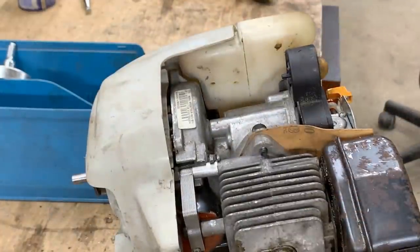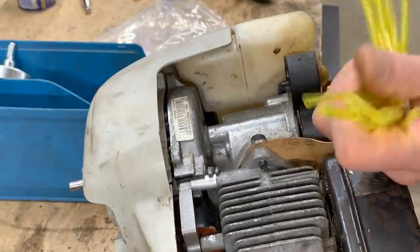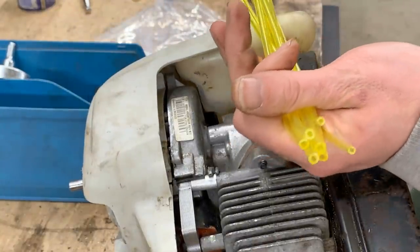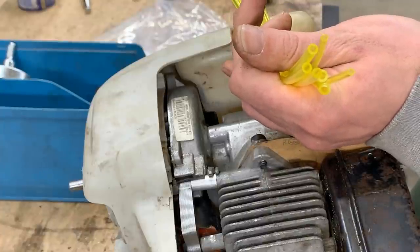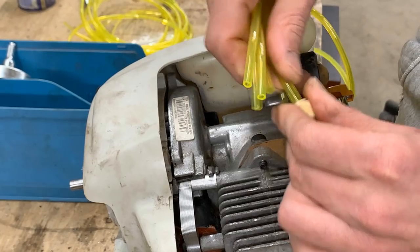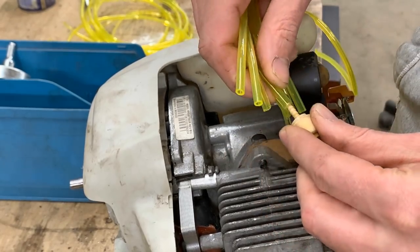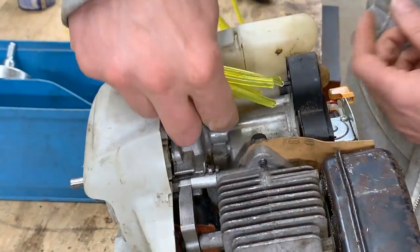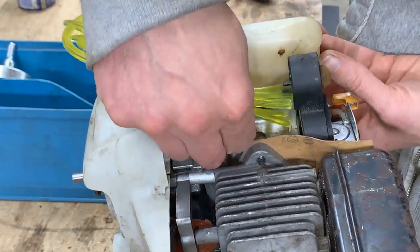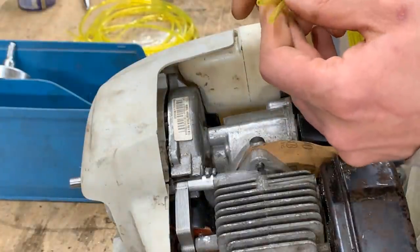I think the hardest one would be the filter. So let's start with that. So here's a better view of all the different sizes here. I'm gonna try which one fits best here on the fuel filter, but also very important, which one is gonna fit in this hole. Well, this one doesn't, so maybe that's where we should start from.